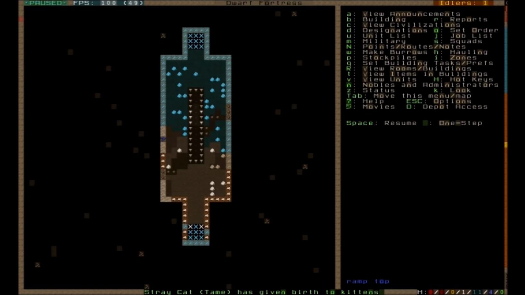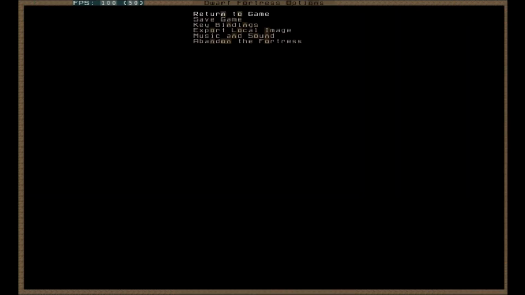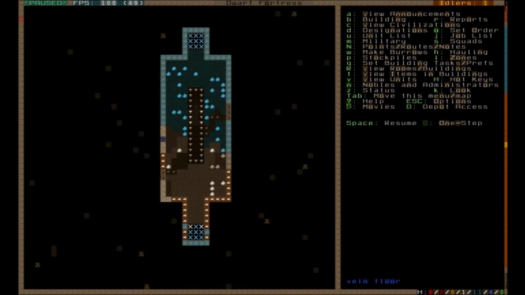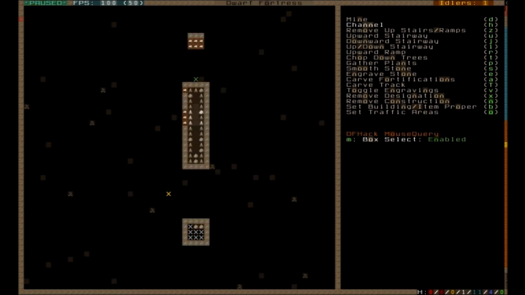Yes, they have done that. Now, what I want to do is the next step of this plan here, and that is to channel down right there and right there. What this is going to do is basically make a long bridge over this chasm type area here.